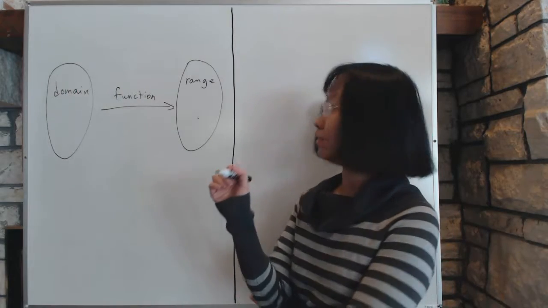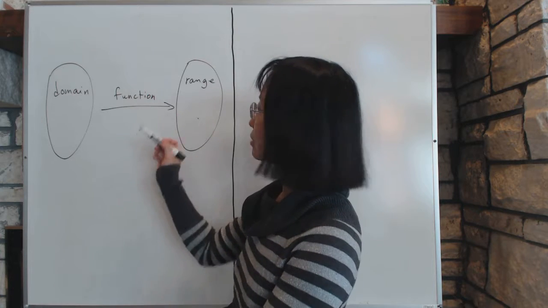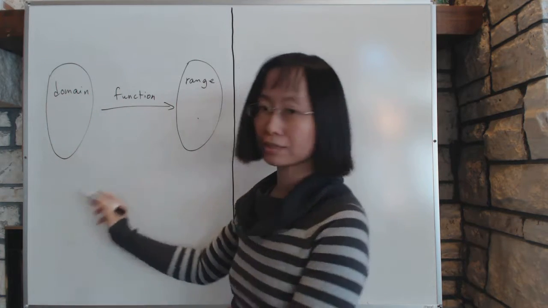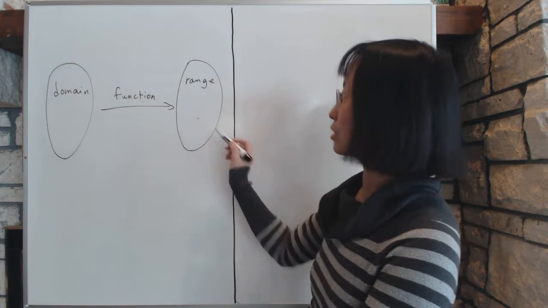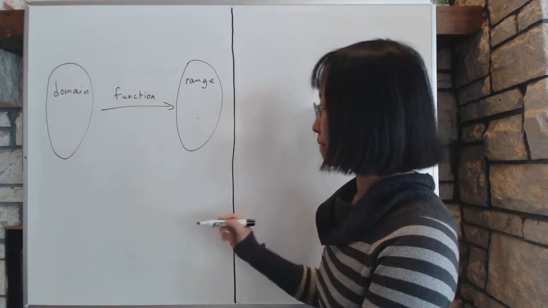Section 1.3, functions. Now, a function is a mathematical term that implies some kind of machine. It has a domain, that's where the function is defined. And it takes the stuff from the domain, dumps it somewhere called a range, and it dumps it in a specific order as prescribed by the function.